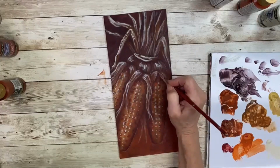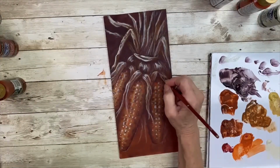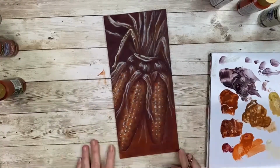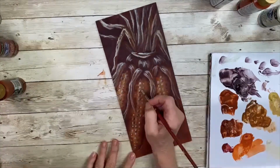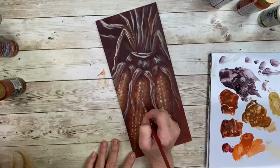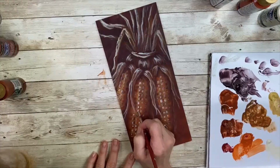But I will say acrylic paint is so easy to work with. I don't think there's anything that you cannot fix. So that's why I think using acrylic paints is so much fun.